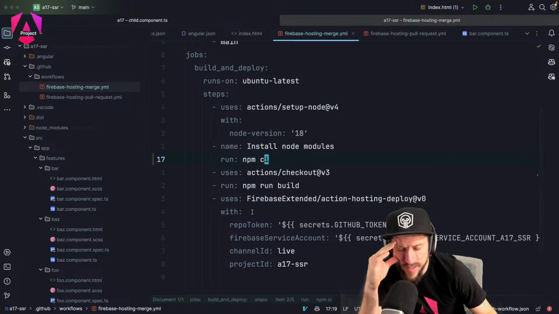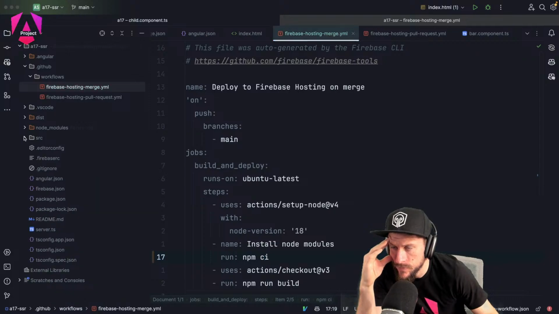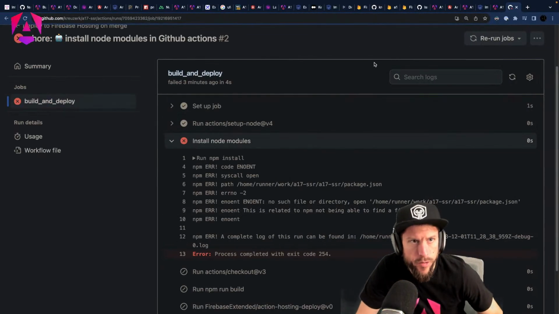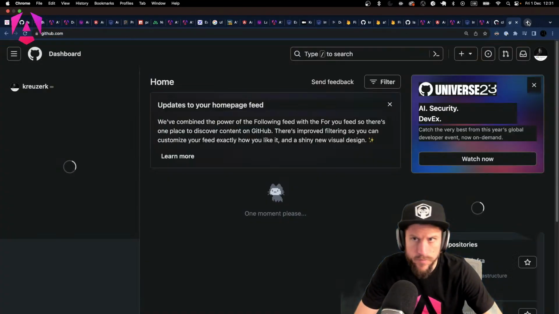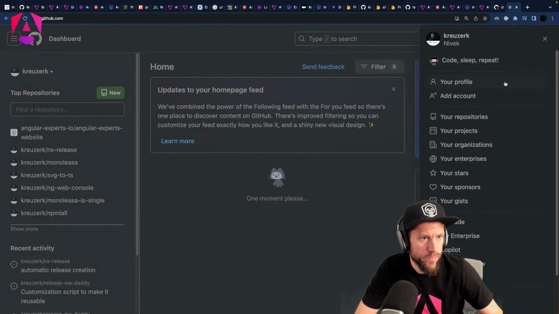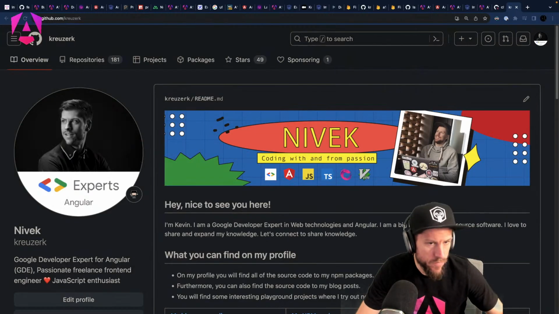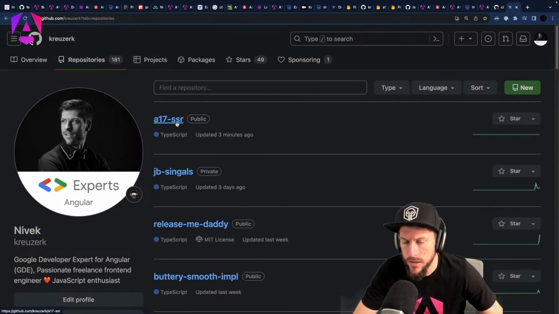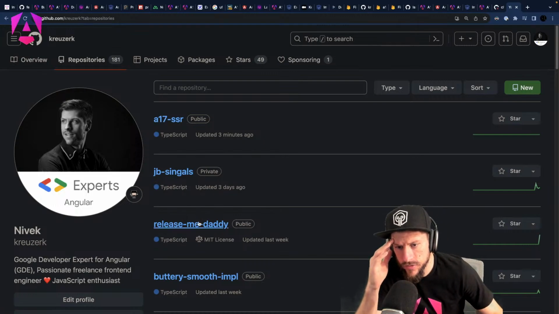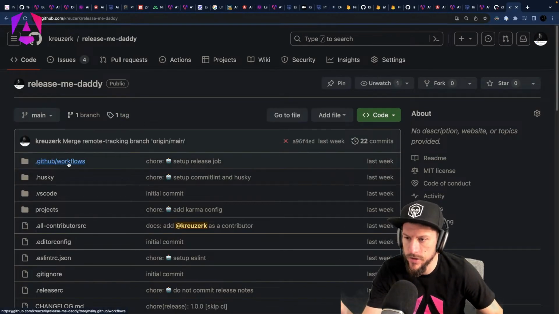I mean, that makes sense, but are we doing something else here usually? Let's see. A17 SSR, so the release metadata there, because there we were executing it in the right directory.